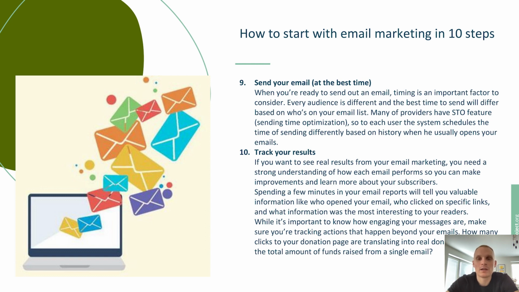Step number 10. Track your results. If you want to see real results from your email marketing, you need a strong understanding of how each email performs so you can make improvements and learn more about your subscribers. Spending a few minutes in your email reports will tell you valuable information like who opened your email, who clicked on specific links, and what information was the most interesting to your readers.